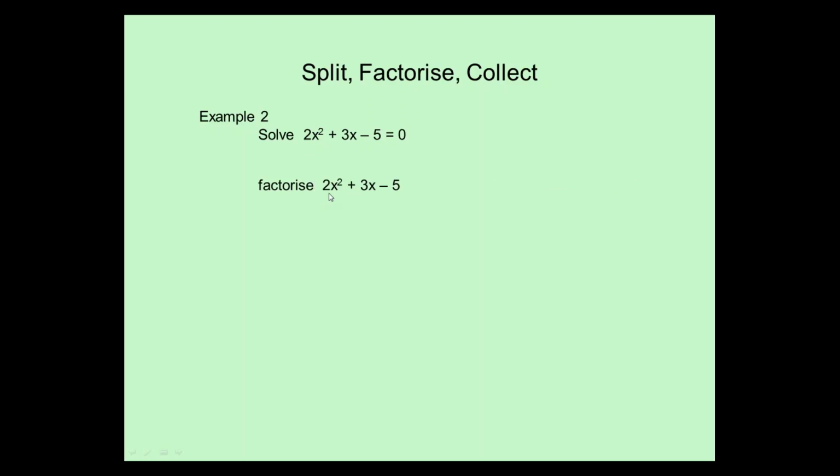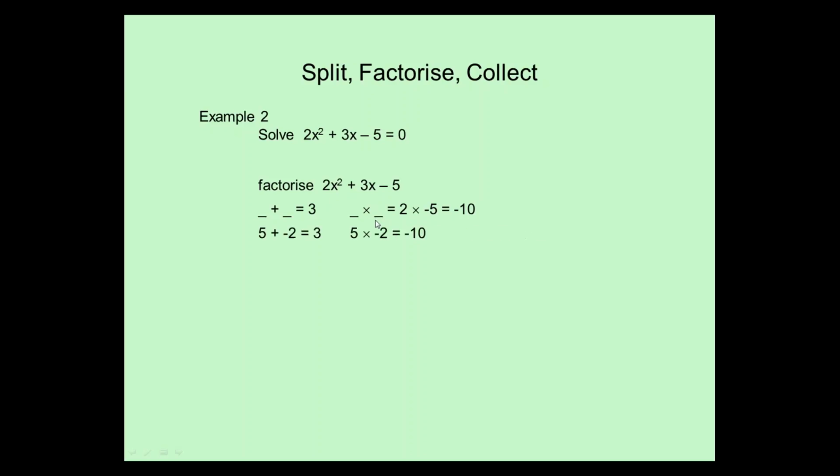So in order to factorise 2x squared plus 3x minus 5, what they do is they know that in order to get their brackets, they still need two things that add together to get 3. But instead of looking for two things that multiply to get minus 5, because we've got this 2 here, we actually want two things that multiply to get those two things combined, 2 times minus 5, so we want minus 10.